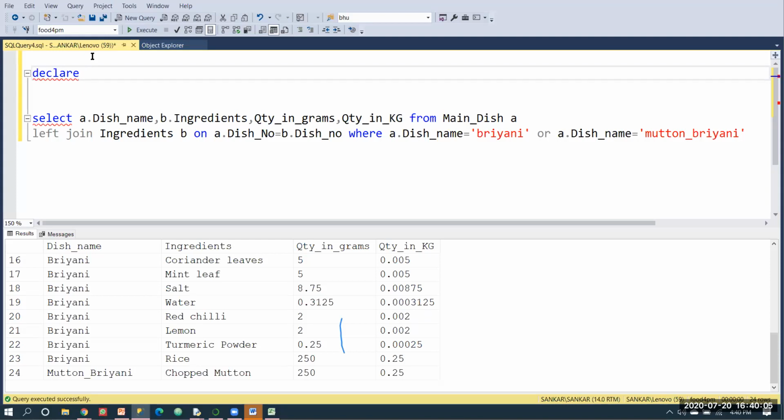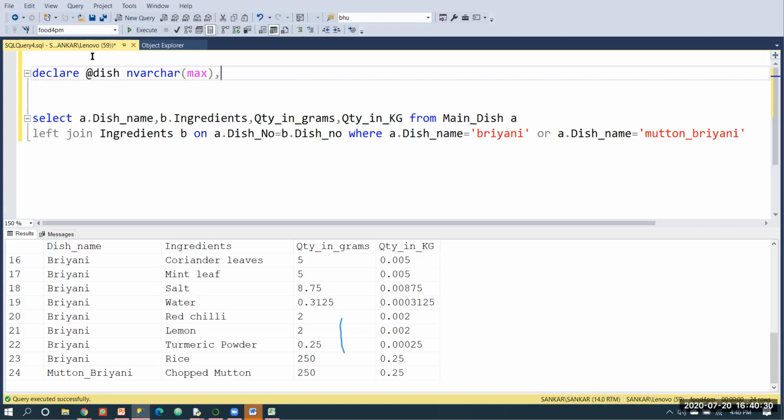That is DECLARE @ variable name, so that is dish. Then you have to mention what data type the variable is. Here I give NVARCHAR and maximum.